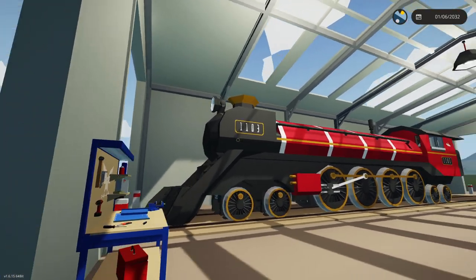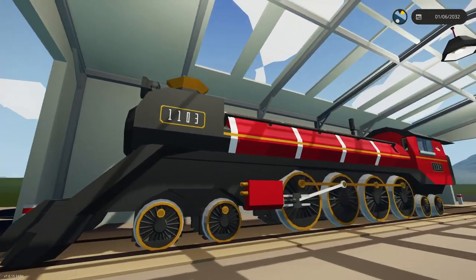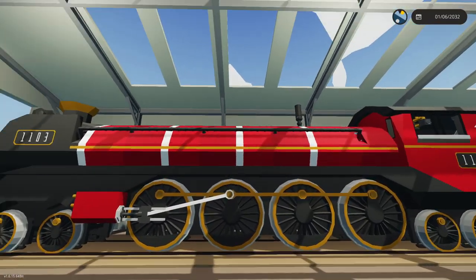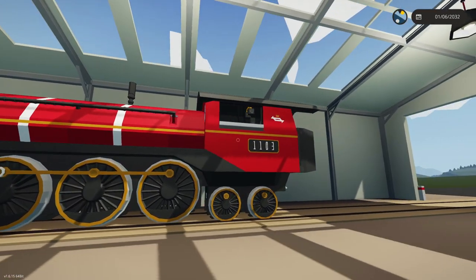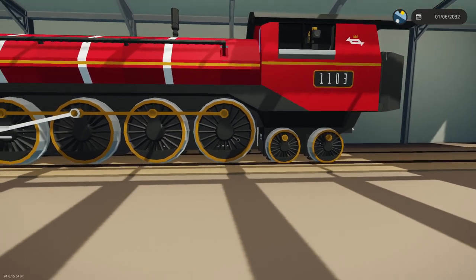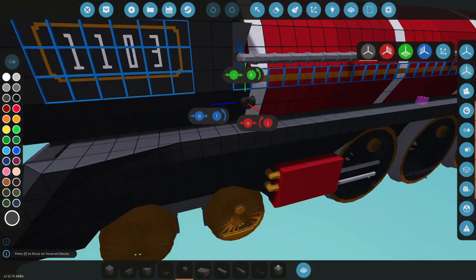I think that looks okay with that. Yeah, with those deflectors, I think that's fine. I'm gonna have to add some more pipes down here to make this bit look a little bit nicer. We're gonna add some other domes on the top as well, try and make that look better. And other than that, it's actually quite good, isn't it? It's alright.